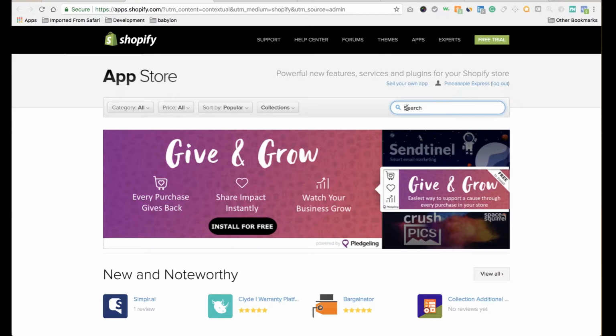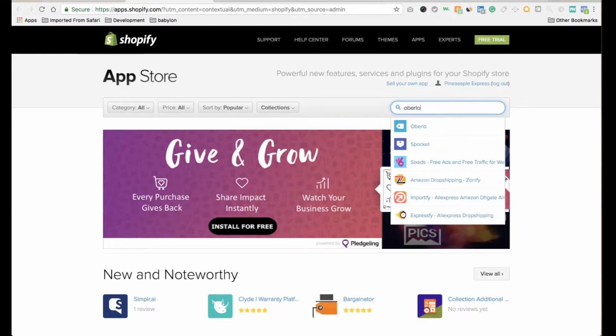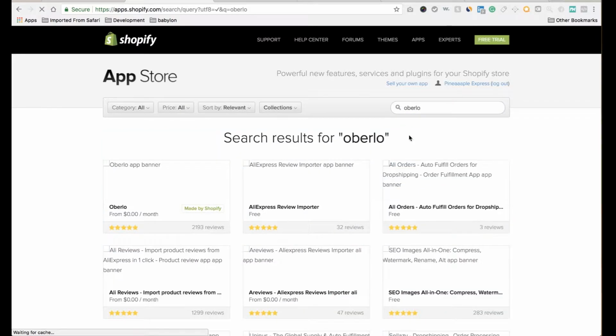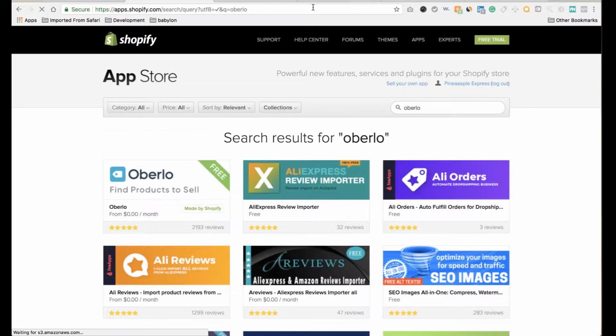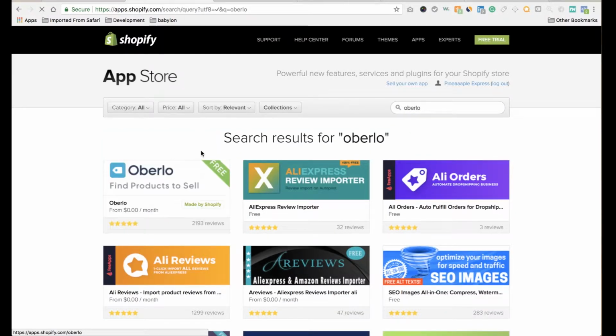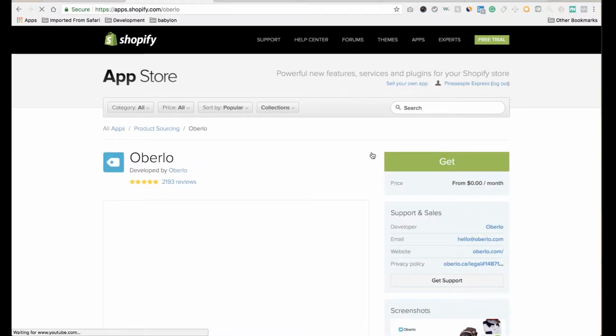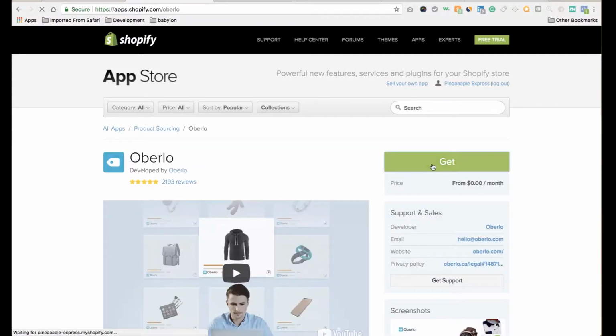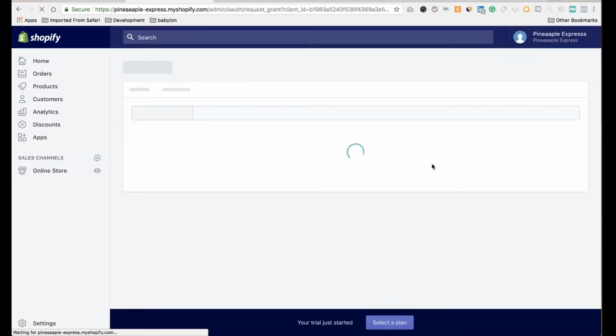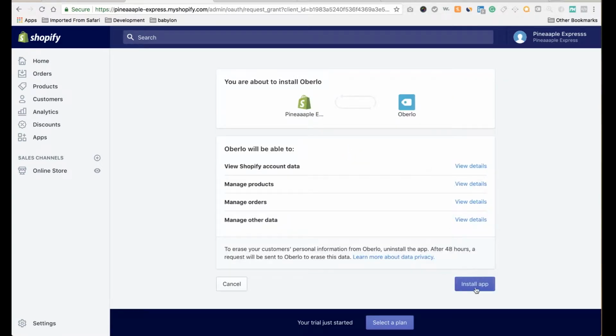So when it comes to drop shipping, here is one of the apps that you can use, the Overload app. And this works hand in hand with AliExpress. Click on that. And this is how we could start uploading our first couple of items within the store itself. Install the app.